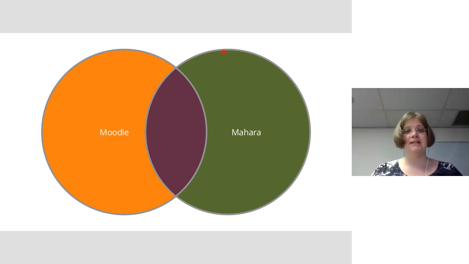And that is where the connection between both systems comes in really nicely, so that we can take advantage of the benefits of both, namely the management side for Moodle, where we have gradebook facilities, where we have assessment, where we have rubrics in order to grade students in a very nice informative way. And then on the Mahara side, where we collect our learning evidence in a different way than would be possible in Moodle. So how can we now connect those two systems?